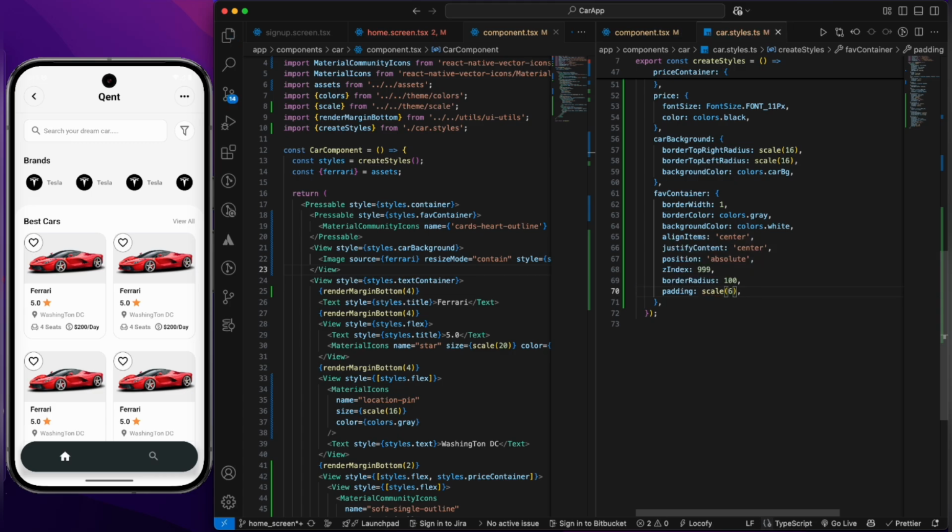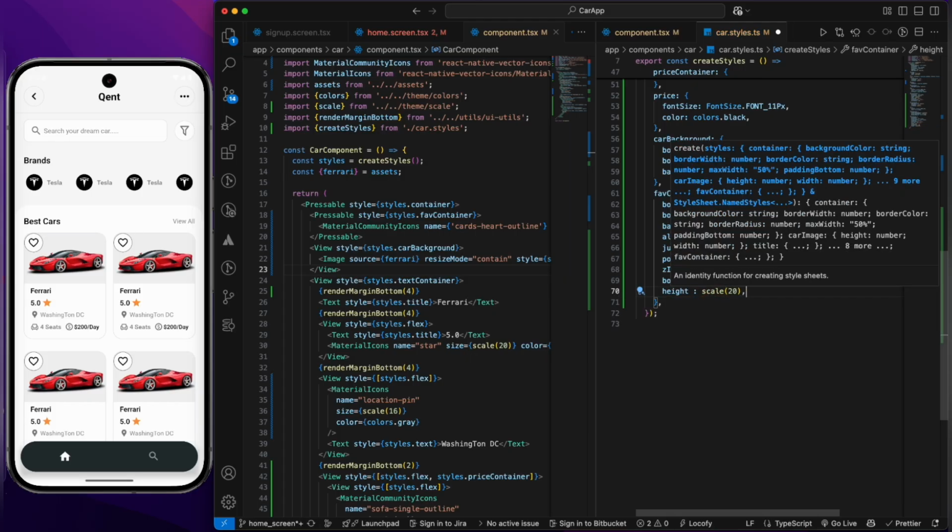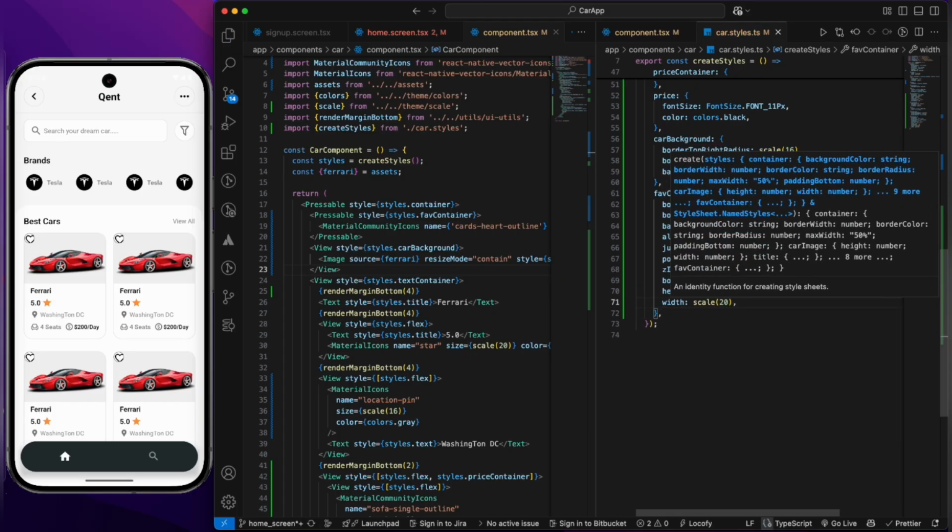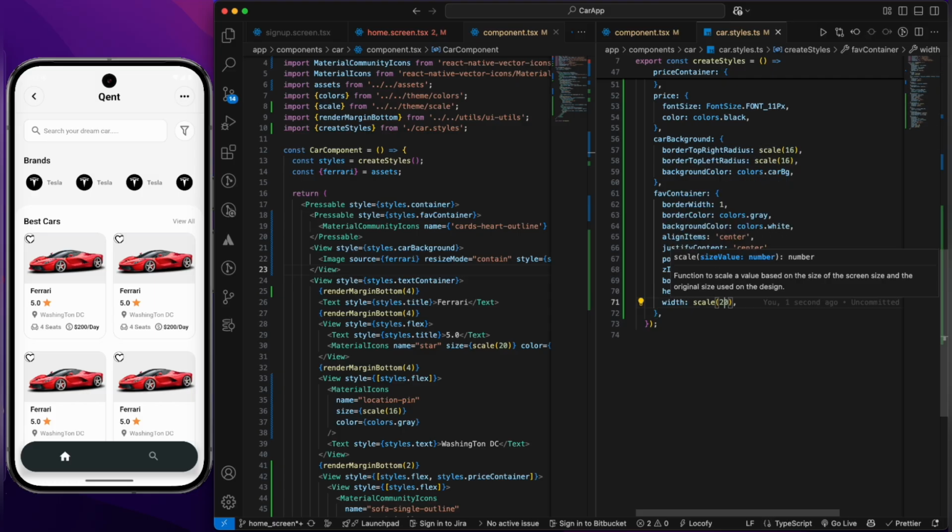Let's do 6. Yeah, the container is not looking round, so let's make the height 20. And let's add width, it's too much less, so do it 30. That looks perfectly fine. Let's make it right of the card.